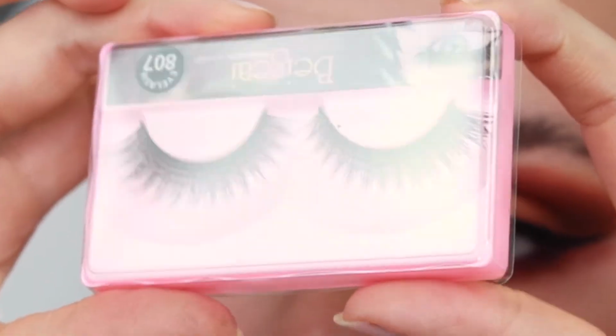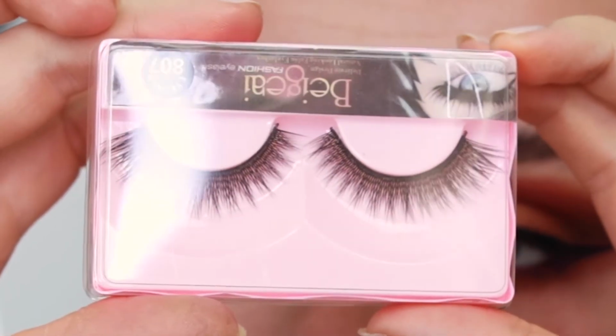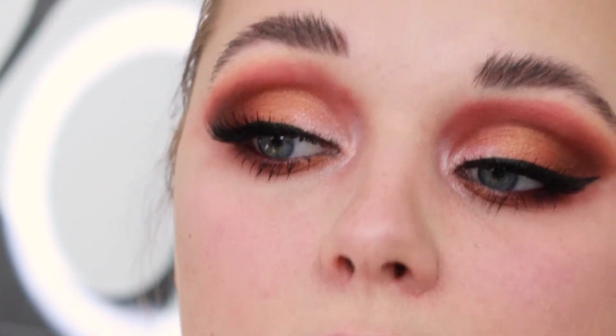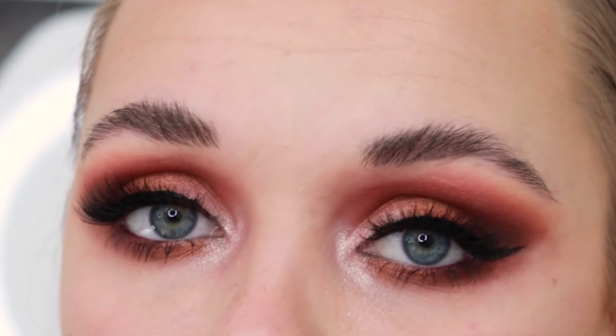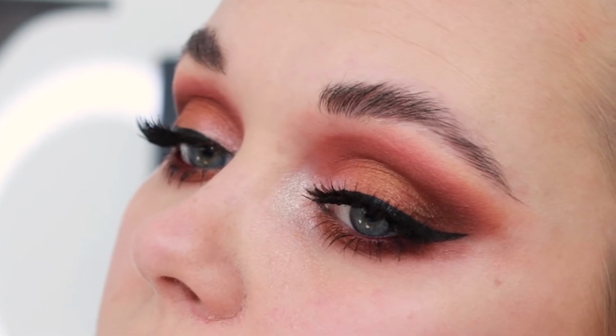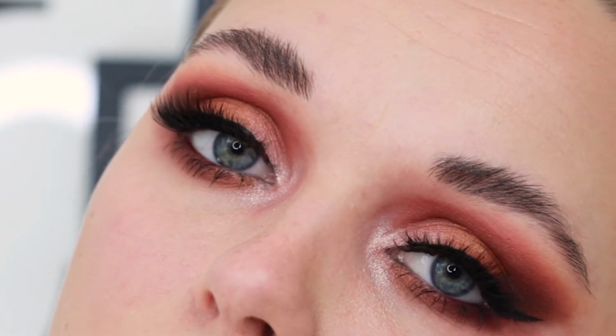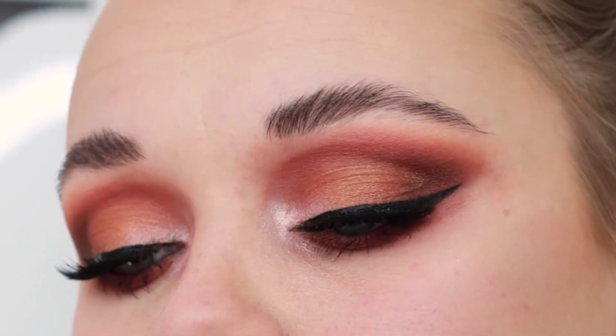I'm using beige lashes in the shape 807. They are gorgeous and natural looking lashes. Then I'm just brushing off any fallout I might have gotten during the session using a fluffy brush. And here we have the finished eye look. It is an absolutely stunning sunset burgundy berry colored look that I've absolutely fallen in love with.